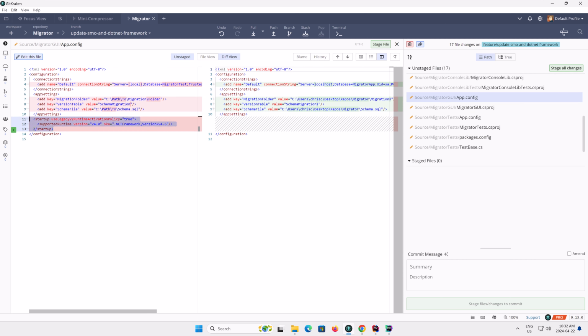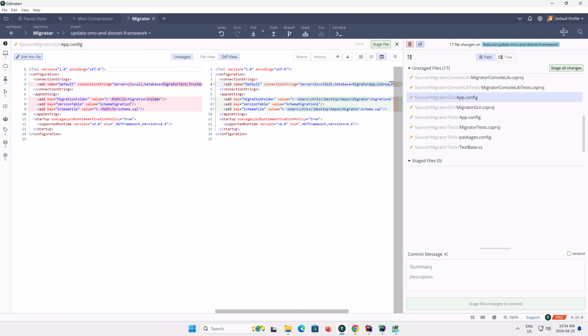SNI.DLL? Oh, interesting. SNI.DLL. Use legacy v2 runtime activation policy true.